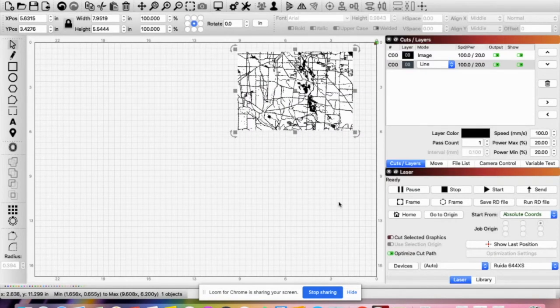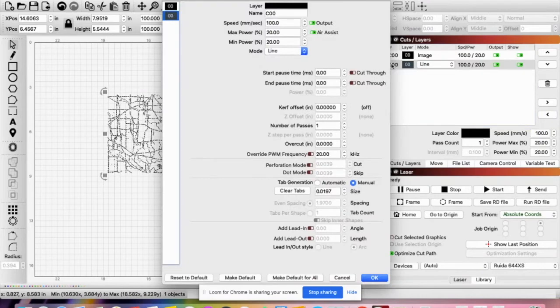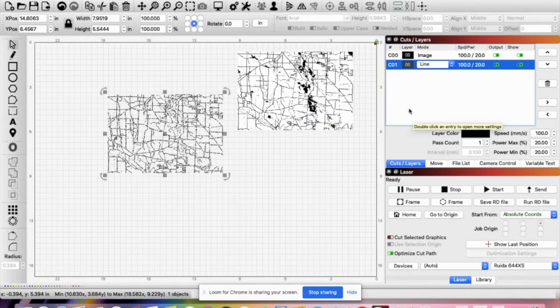I click OK, and there's actually now an image and a vector right on top of each other. So I need to grab one, move it. That's the vector, and it's going to cut as vector. As you notice over here, we now have a line setting. It's still in 0, 0, so I should probably change that. How do I change that cut name? Let's see if I can go to 0, 1. See if that'll let me do that. Okay. Now let's see if I can color it. There we go. All right. So I colored it so I can distinguish between them. The colors don't matter. It's just for me to distinguish between one versus the other.